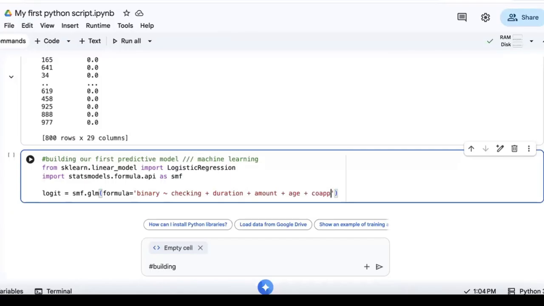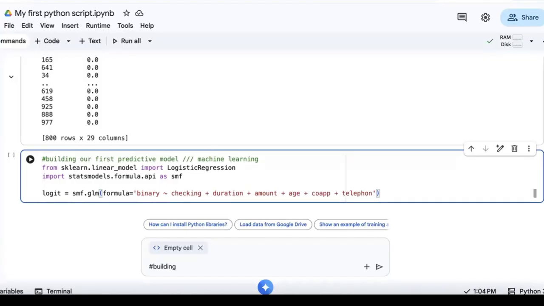Now you're going to ask me, why did I decide to use only those 4? Well, then let's put in one more. Let's put in the telephone. I'm using business logic. Of course, I could put in all the variables, but that would be a waste of time and resources, right? Because you guys know that telephone is going to be probably insignificant, but we'll see in a moment.